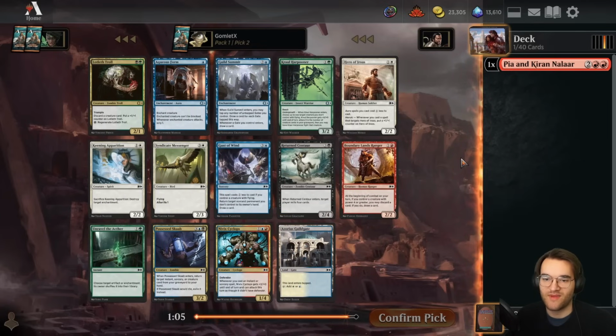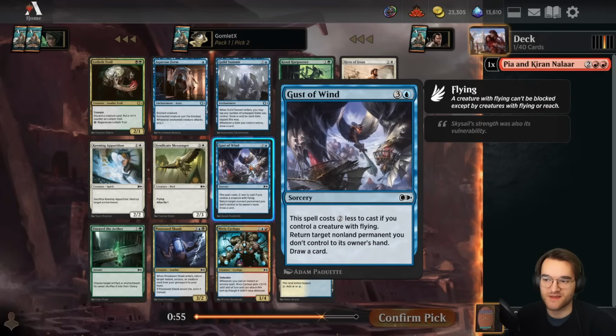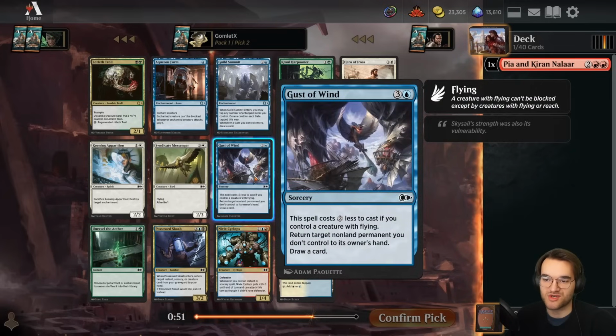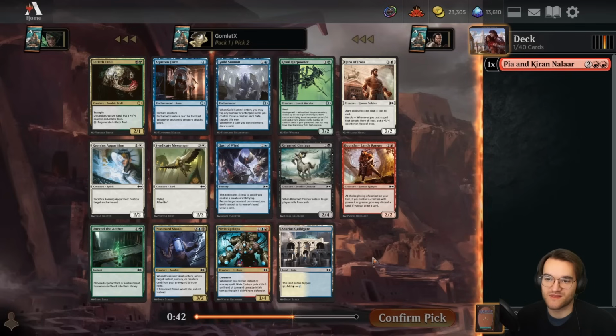Now trying to play basically any red deck under the sun. For pick 2, we've got no super clear follow-up. We could go for like blue-red flyers here with Gust of Wind, because the Thopter tokens do make the Gust of Wind cheaper, so just 1 and a blue to bounce something and draw a card. That's incredibly efficient at that cost, and kind of mediocre at 4 mana, but if you are a deck with any flyers, Gust of Wind is incredible.